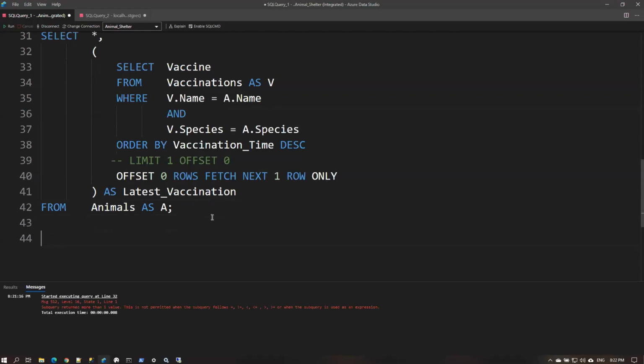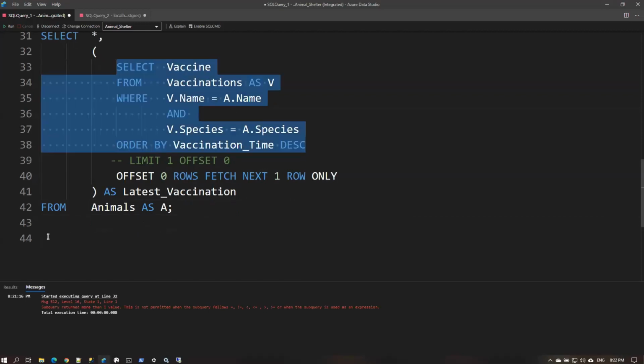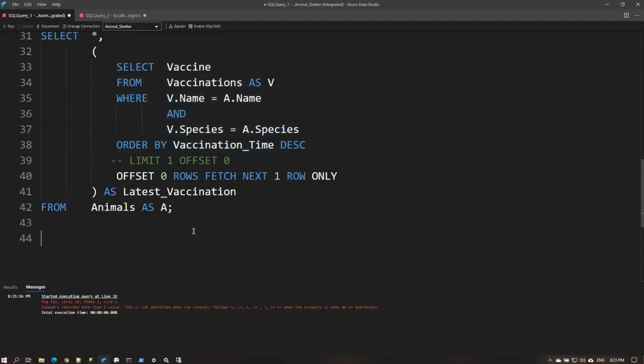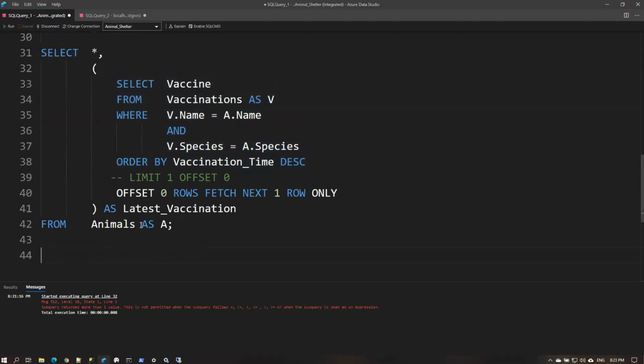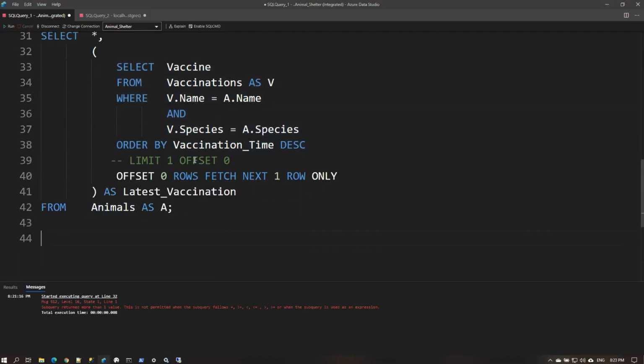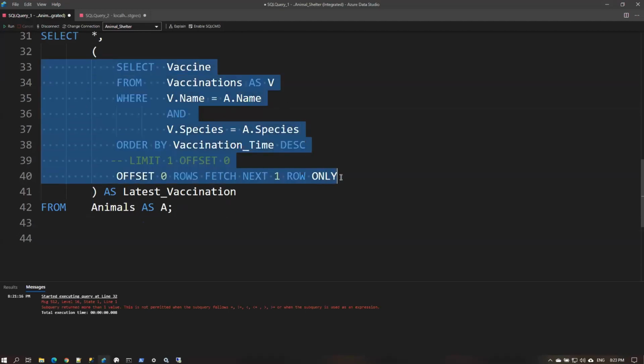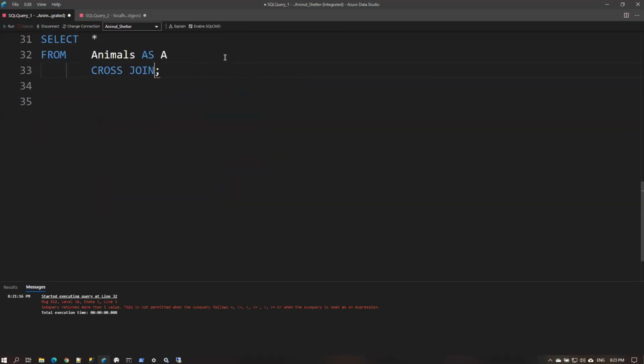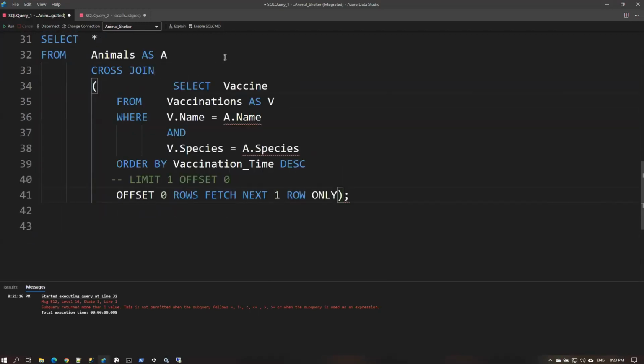Wouldn't it be nice if we could have the set ready-made in the from clause? So, for example, if I take this exact same query, animals, cross-join, for each animal, I want you to attach the latest vaccine next to each animal.